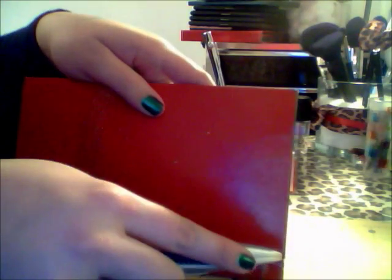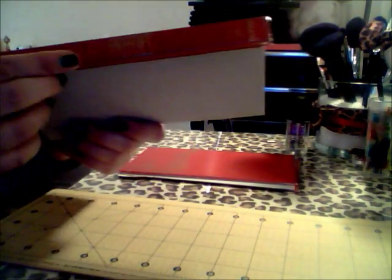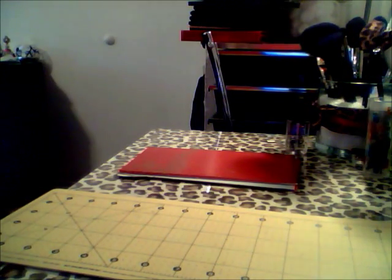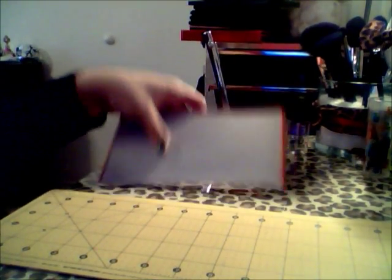You do the same to the other side. This one I pressed hard enough. See? So you have two pieces. And then you have a book that's not so pretty anymore, but you can still read it. I've never read this book, but whatever. And then we're going to make our sides even.